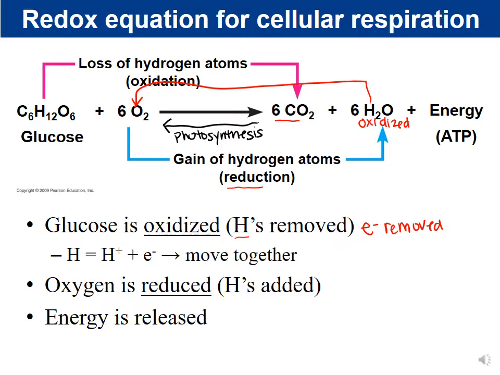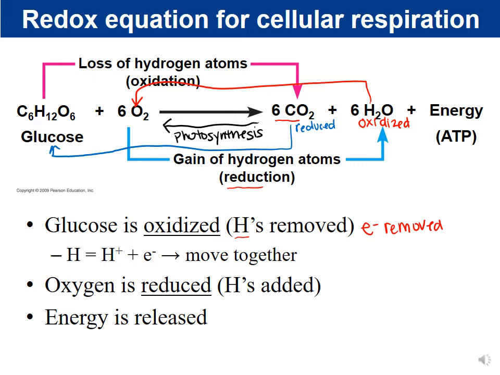And that does happen in photosynthesis. Water donates electrons to an electron transport chain. So water becomes oxidized, and the CO2, the carbon dioxide, is going to be reduced. It's going to gain hydrogens, gain electrons, and so CO2 becomes reduced. It's going to be reduced and it's going to build a sugar.